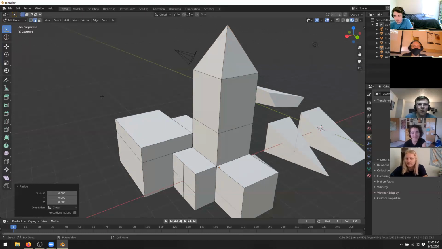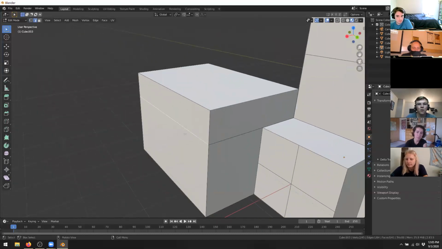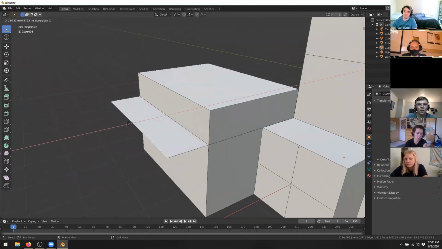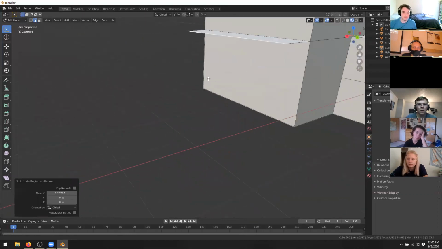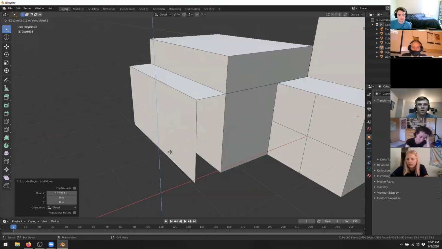Technically, you can extrude edges as well. So for instance, if I selected this edge right here and I hit E for that, I can extrude out just the edge. And then I can lock it to maybe just my x-axis if I wanted to create a little bit of an overhang there or something like that. And then from that edge, if I extruded it, I can lock it to maybe my Z and extrude it down like so.